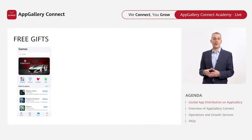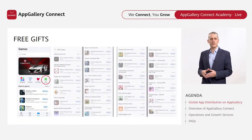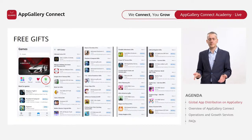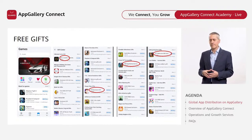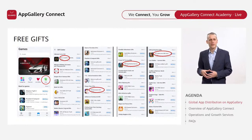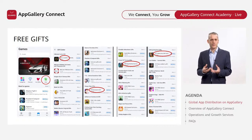You will open AppGallery, and in the home screen, there's an icon called Gifts. It's very easy to find. You click on it, and it will roll out pages of free gifts of apps and games. To highlight some examples, 3 months free extra on your app, 30 euros free gift waiting for you, 15 euros in many apps. So you just download the game for free and claim your gift, and that's it. And you have a real value gift just for you.